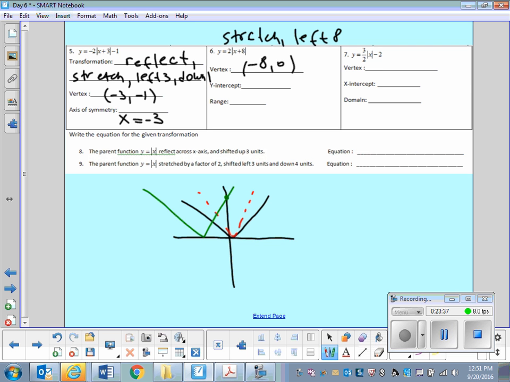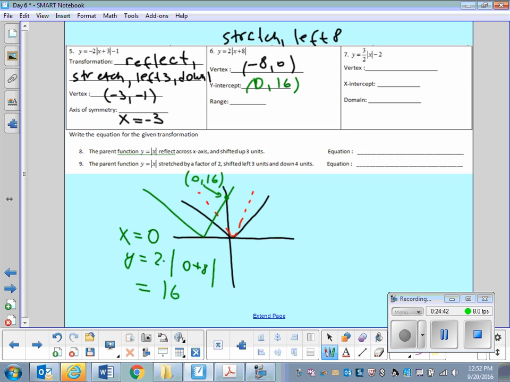Because the y-intercept is the point where my graph intercepts the y-axis. So how do I find the coordinates of this point? Do I know at least one coordinate, x or y? Just by looking at it, do I know what my x is or my y is? Zero. Which one is zero? X is zero right here, by definition. So how do I find y? I have my formula, so I can just plug in the x. So my y is 2 times the absolute value of 0 plus 8, correct? And then I just calculate. 2 times the absolute value of 8 is 8, that's 16. So this point is (0, 16). That is my y-intercept, (0, 16). Make sense?